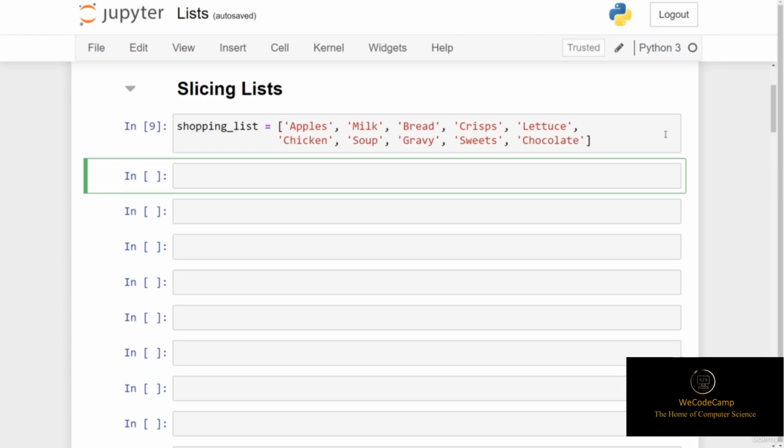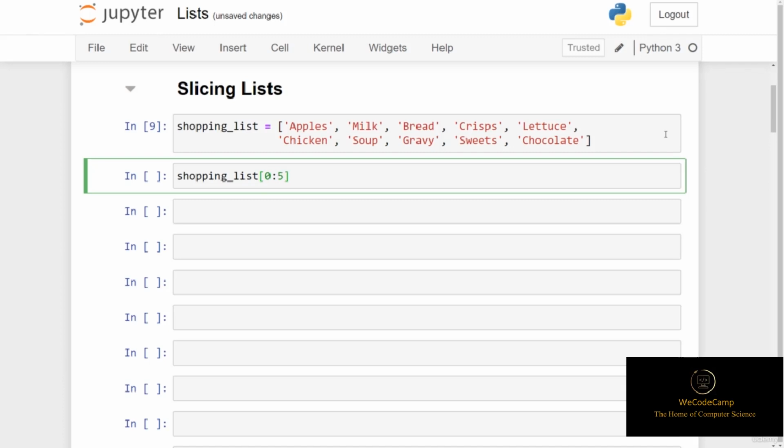So let's start by grabbing Ben's shopping list, which are elements 1 to 5. So we can type shopping_list, which is a list object, and we can then place a set of square brackets after the variable name. Seeing as we want to grab the first element, we need to have our starting value as index 0, as we know the first element in the list is at index 0. We can then place a colon, and we can then put the index value 5.